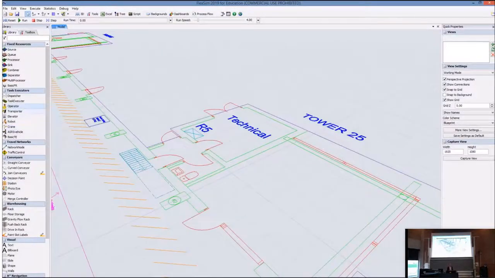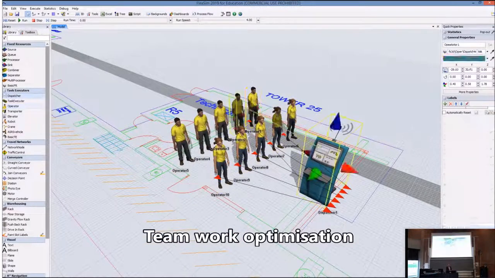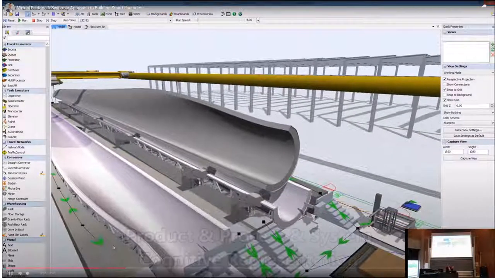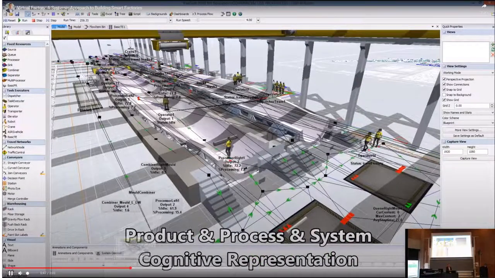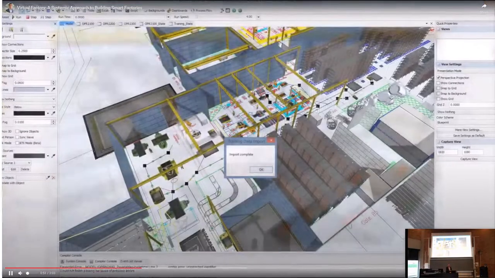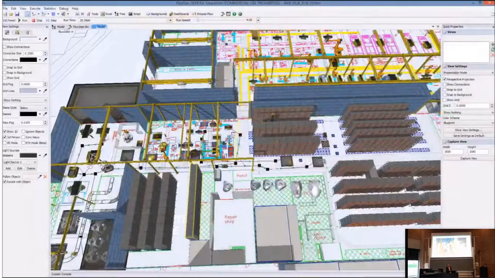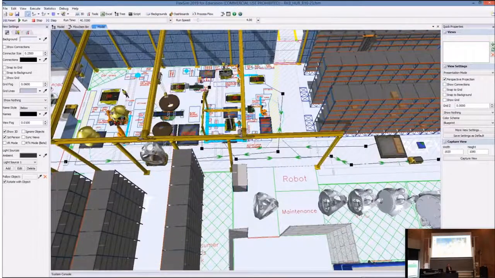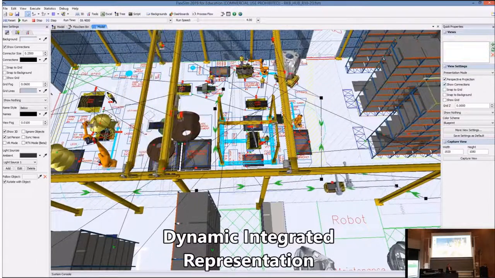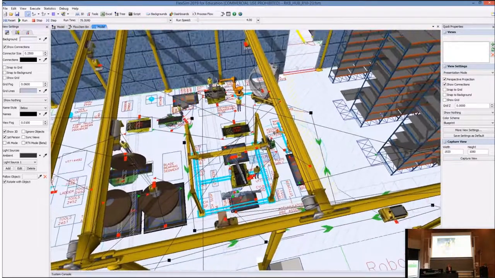Then we simply try to have product, process, and system models integrated with each other. We import data from a real manufacturing execution system and actual production. So what you see here is not just a 3D discrete event simulation of a production. All the data for these processes came from factories in real time. So when the production stopped in the factory, it stopped in the simulation, which has happened. We thought it was an error, but then we found out that it was the actual purpose of our work.